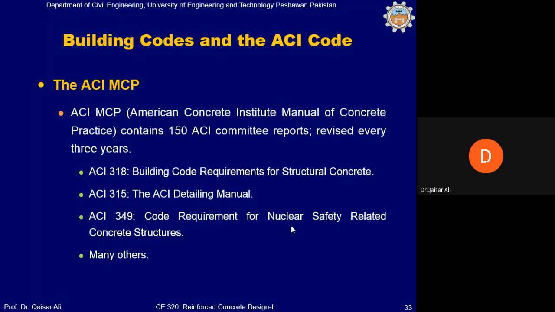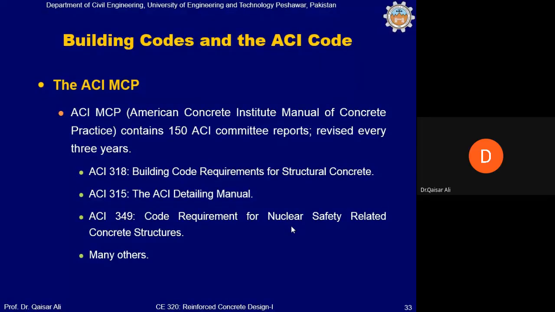For example, within the ACI MCP, you will find ACI 318, ACI 315, ACI 349, and several other reports and codes. So ACI MCP is a mother document on concrete. It is a basic document on concrete. Anything that you want to find on concrete, you can find in ACI MCP, Manual of Concrete Practice.